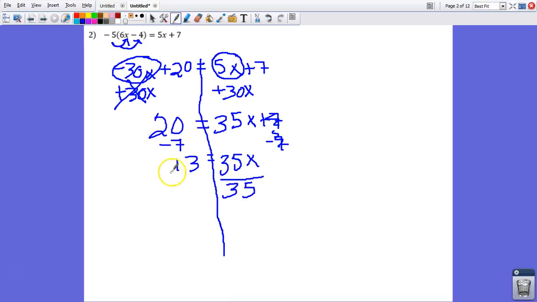I've noticed a lot of problems with this last one. A lot of people want to put, no matter what, that they want to divide by that lowest number, which in this case is 13. But the number you are dividing by is the number next to the variable because that's the number you want to cross off, right? So in this case, we have x is equal to, and I know x is on this side, you can write it either way. X is equal to 13 over 35, which if you put into the calculator is, hold on one second, let's see.